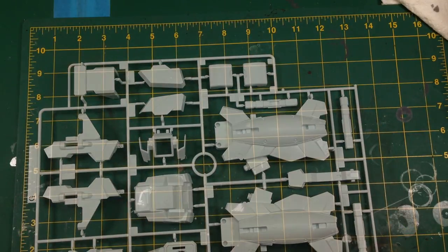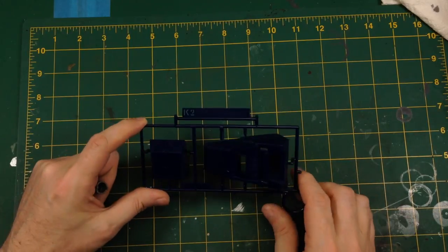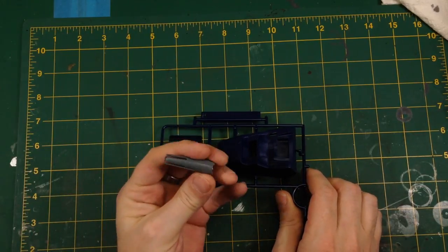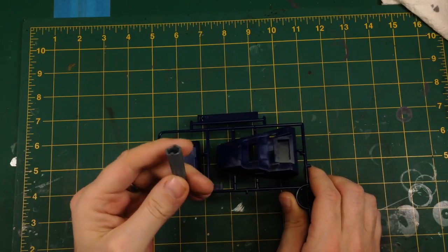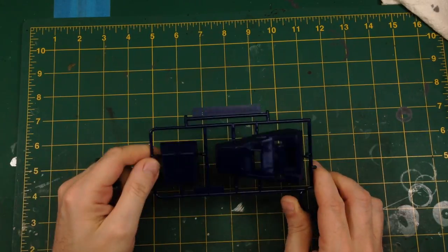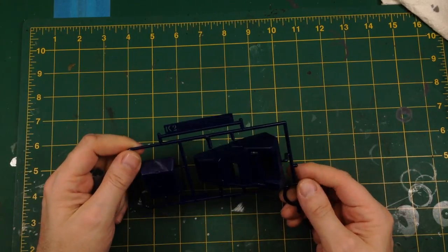What's next? Next up is a little blue sprue. Just the heel and the toe of the other foot. And also I found in the box the tip of the beam magnum that came off the sprue. That's fine. Again, the nubs are so small, you might get a few parts that pop off. They're designed to come off easily. So again, look at the size of that.